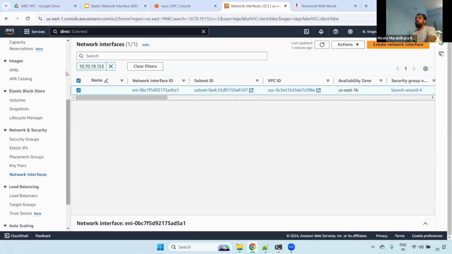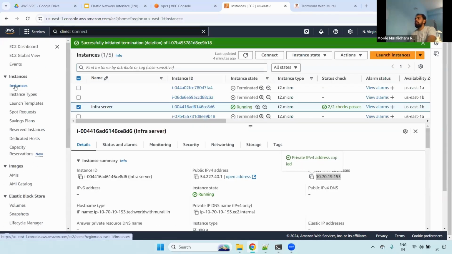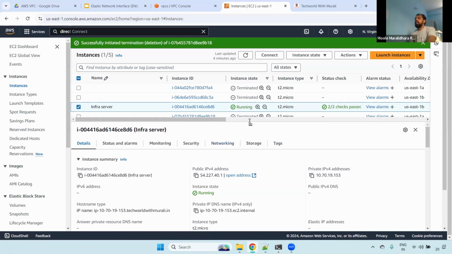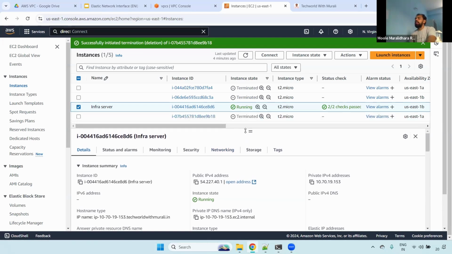That is fine. Now what we need to do, if you want to attach one more private IP to this particular server, then we can create an ENI and attach it to this server. Understand, right? You may ask the question, why do we require multiple IPs for a single server? There might be some use cases. Let's take an example: on this server we have installed the database. If you want to maintain failover, from one server and IP to another IP, during that time we'll use this ENI. We can attach multiple IPs as well. Clear, right?